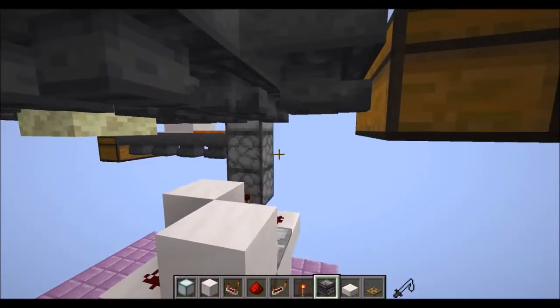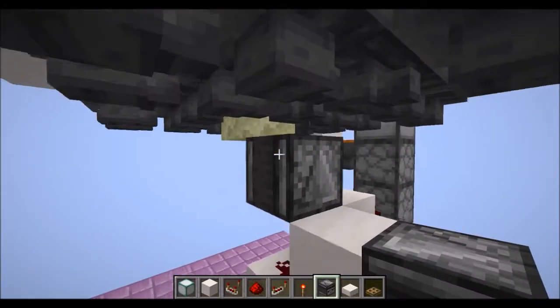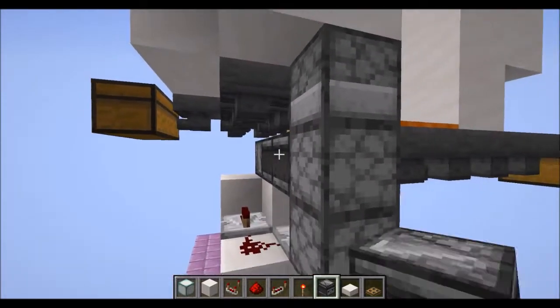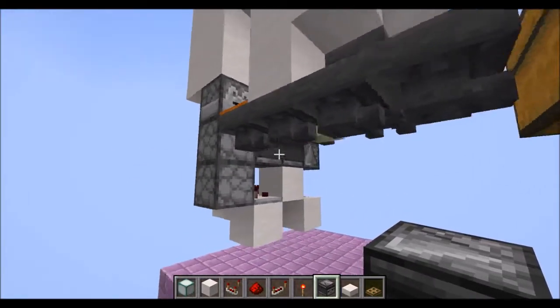Next, we need to actually power the droppers with this smart dropper system. So, from this redstone dust, place an upwards observer. This might be difficult. And then from this observer, place 2 more observers that face into this dropper right here. It should power all 3 of these droppers.